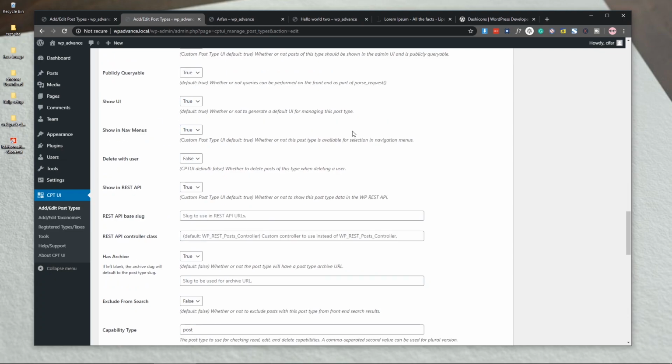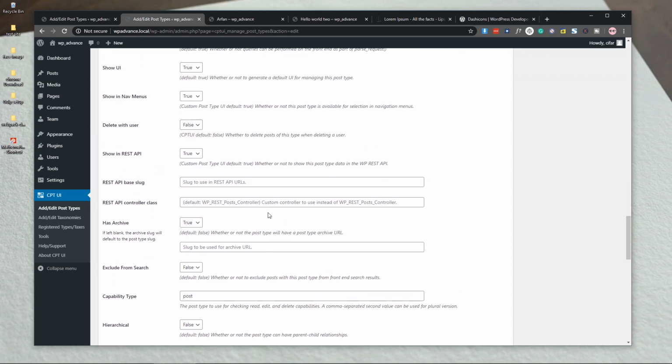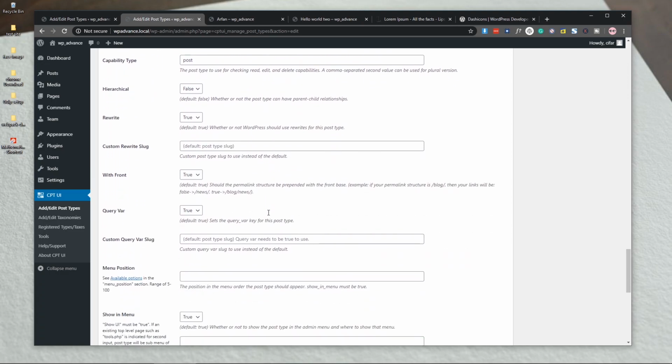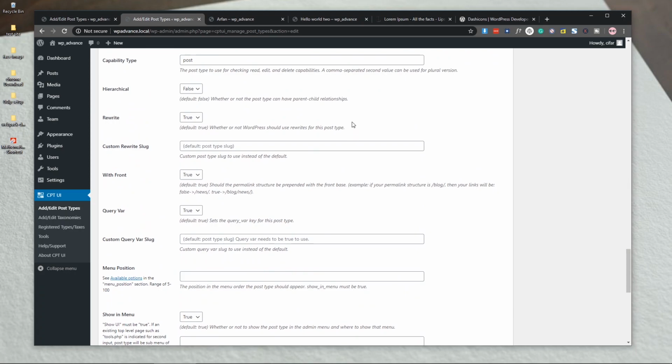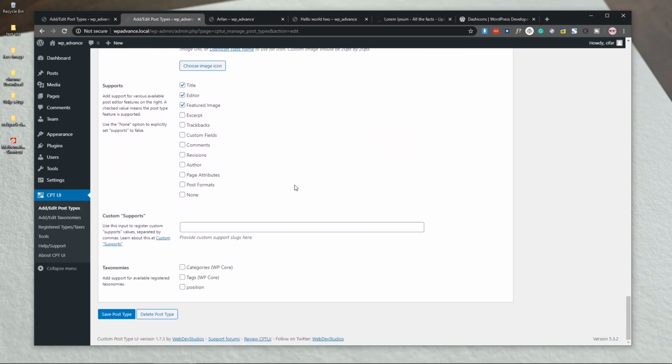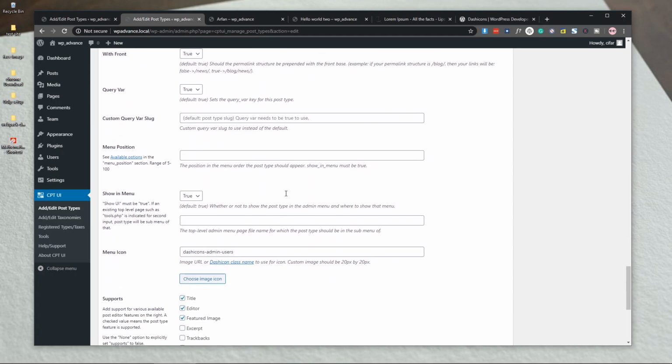Also you can see that we have some REST API settings, which are very helpful for development purposes. If you are interested in WordPress development, I am planning to make a video about it, how you can make a theme and plugin from scratch. Let me know in the comment section below if you want to see those videos where we will talk about REST API, WordPress plugin development or something like that.